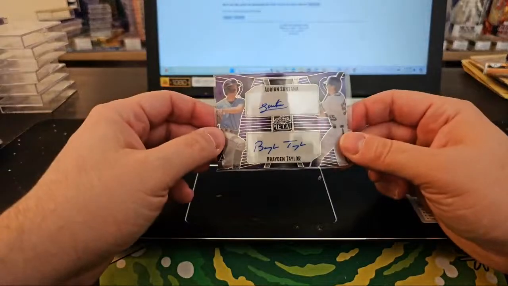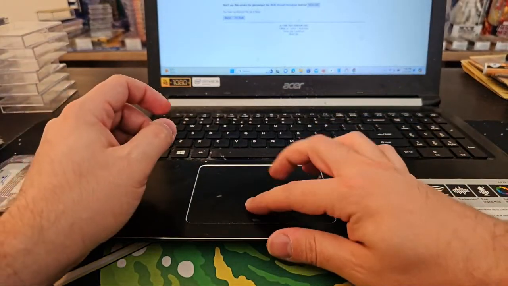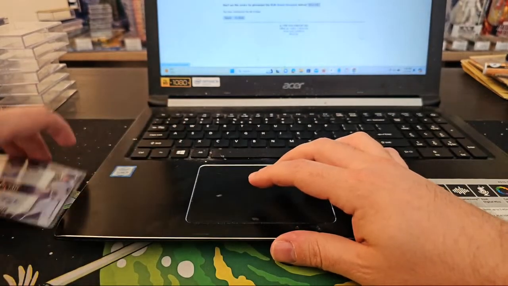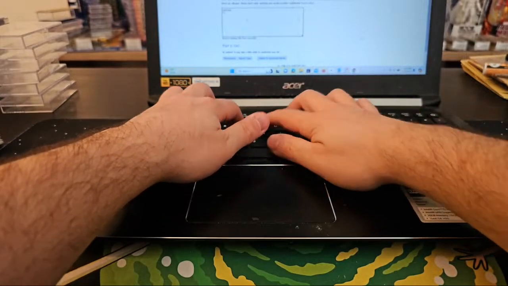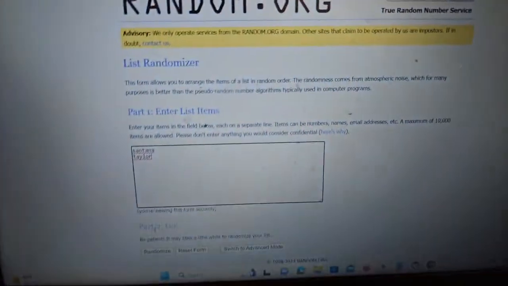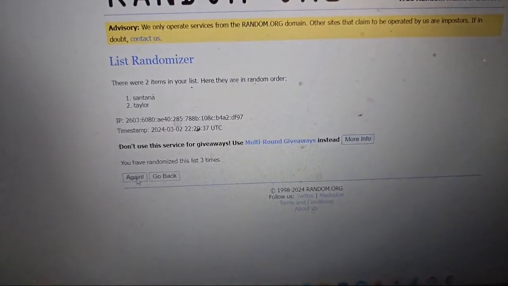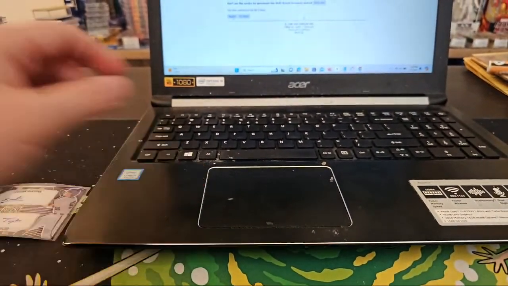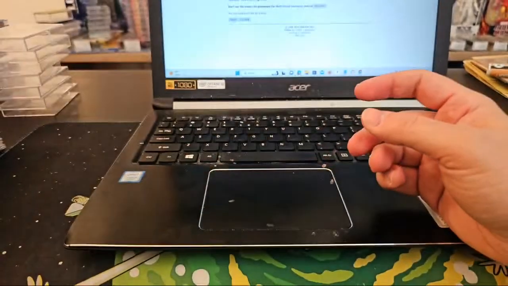Next one is Adrian Santana, Braden Taylor, S and T. 7. That's S and T. Same 8 times. Santana, Taylor. Good luck, guys. That is Taylor. T. So this will go to T, Braden Taylor, and Adrian Santana of 7T.